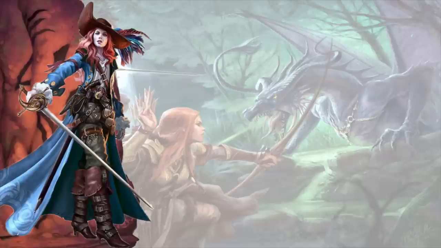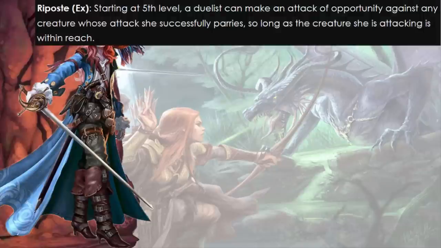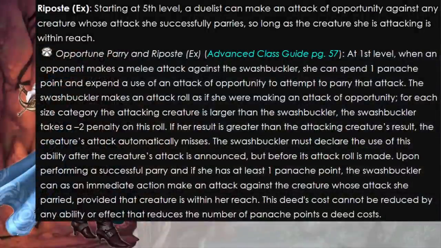Now, that's where the synergy gets a little weird. Not gonna lie, I have to defend this one. This is not rules as written. This is, frankly, an abuse of the way something is written. It says whose attack she successfully parries. Not parries using the parry ability, parries. I make this build under the assumption that we can use riposte from the Duelist in conjunction with opportune parry and riposte, essentially burning through our AOOs at double the rate to be able to parry all the things.